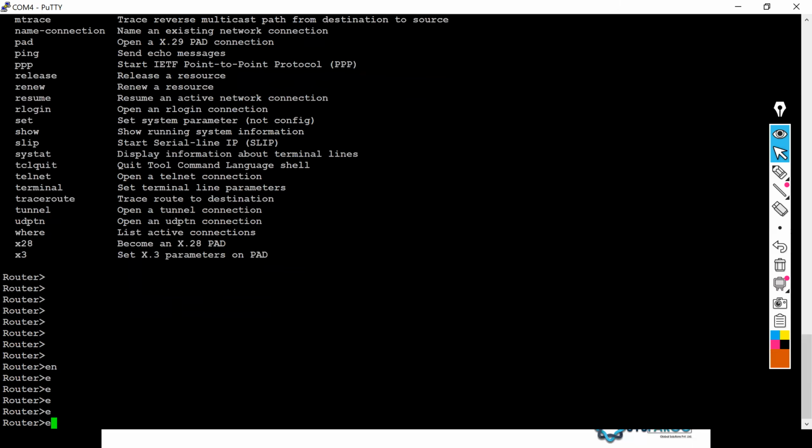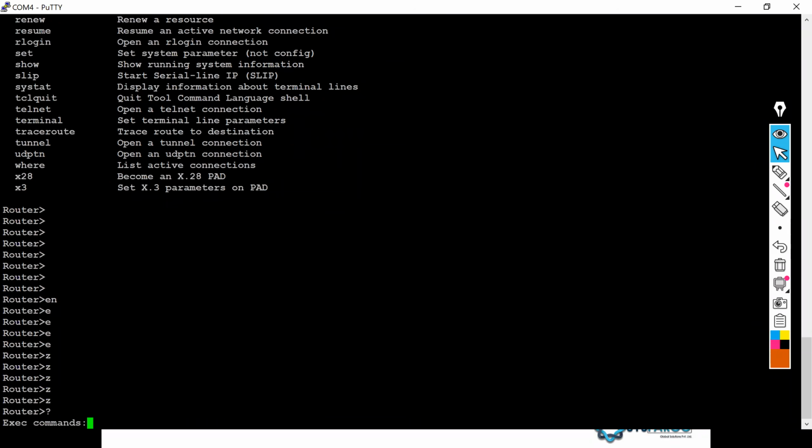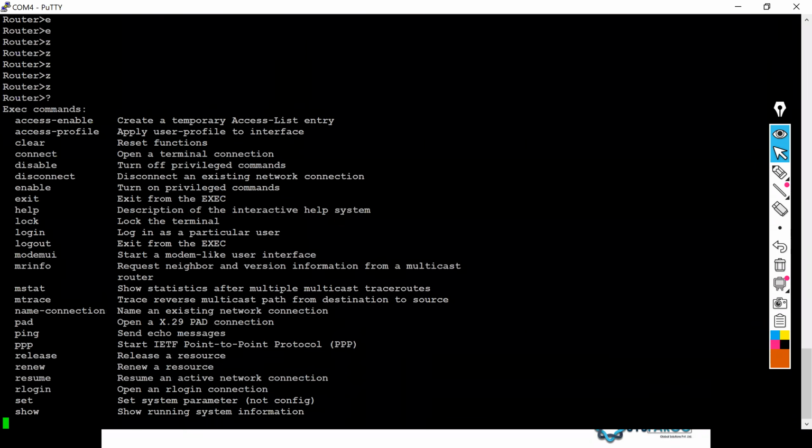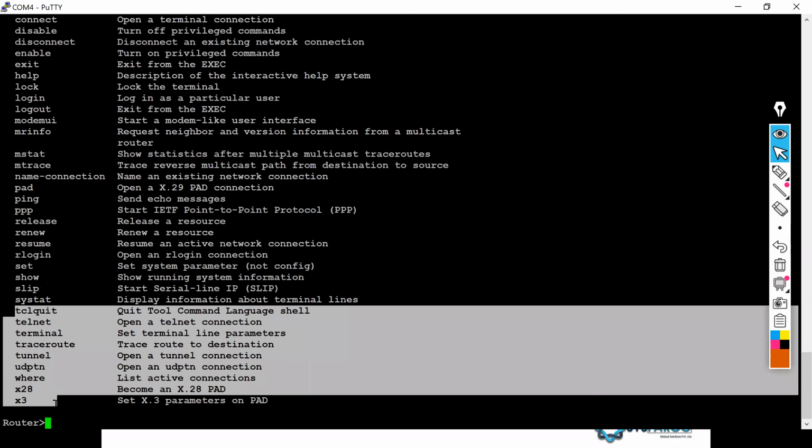For example, I'll type Z here. See, with Z we don't have any command here. That means whenever you type a letter, either no command starts with that letter, or it supports multiple commands.